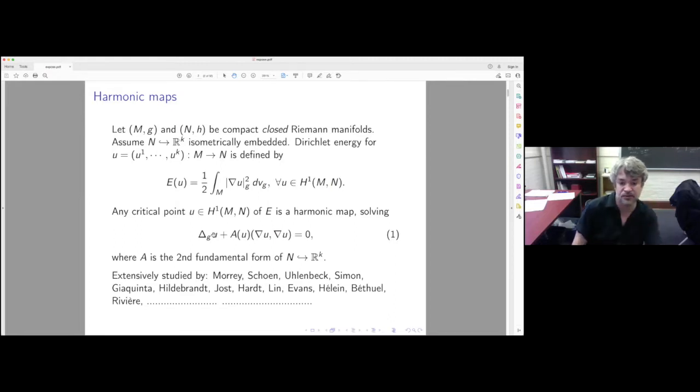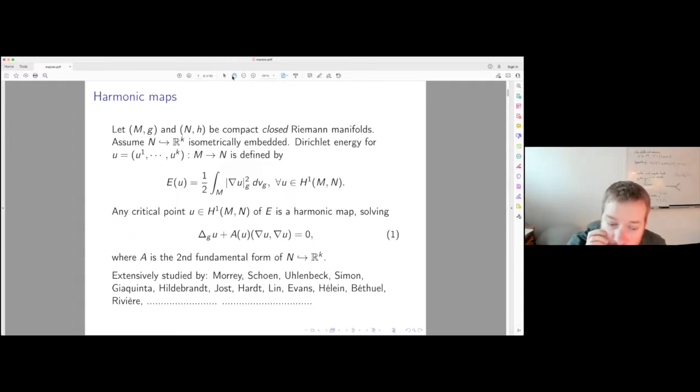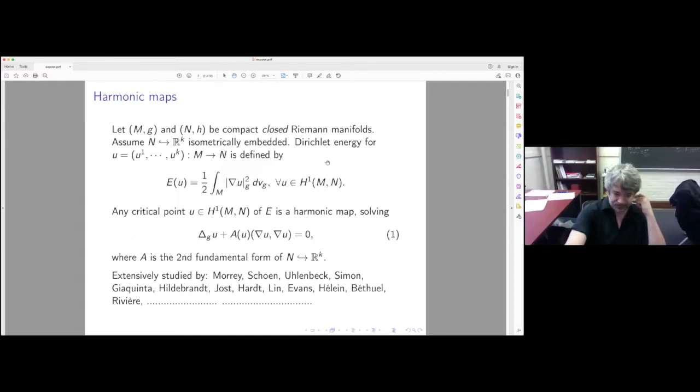So right away, besides any existence theory, you see that you are not necessarily manipulating objects which are smooth. Actually, when the domain is one dimensional, this is a geodesic equation that you are looking at. So this is the high dimensional version of the geodesic problem. So this problem has been extensively studied over many decades. Here there are a few names, but there are almost infinitely many others besides them.